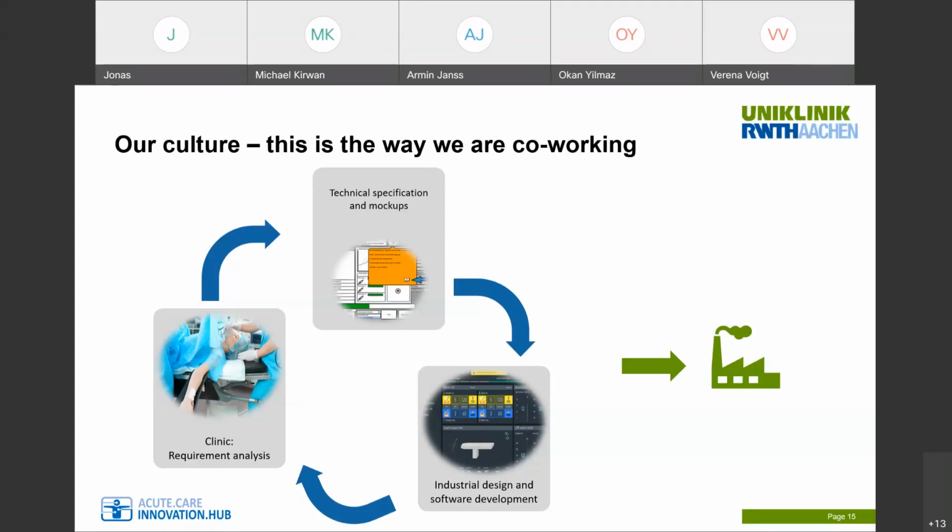And with their expertise and knowledge of real life situations, these medical professionals can create requirements or technical specifications or concepts and design proposals, which are then designed and implemented in software by the appropriate specialization professionals like designers, software developers, and so on.